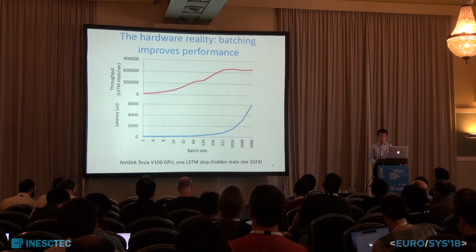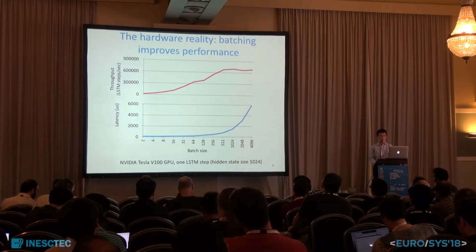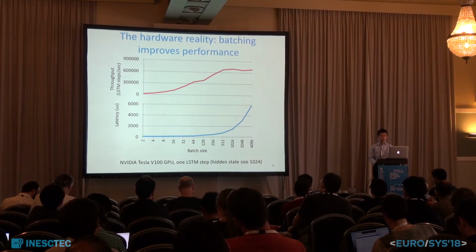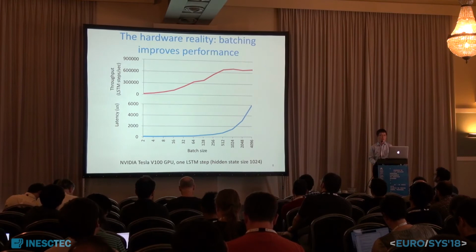To give you a better understanding of the importance of batching for serving RNNs, this figure shows a benchmark of LSTM computation. As you can see, as batch size doubles, the throughput first grows and then converges, because the GPU is not fully saturated until batch size reaches 512. By contrast, the latency is almost unchanged at first and then goes up proportionally to batch size. This clearly shows that choosing a suitable batch size can produce very good latency as well as high throughput. And 512 is the most effective batch size for the LSTM cell.